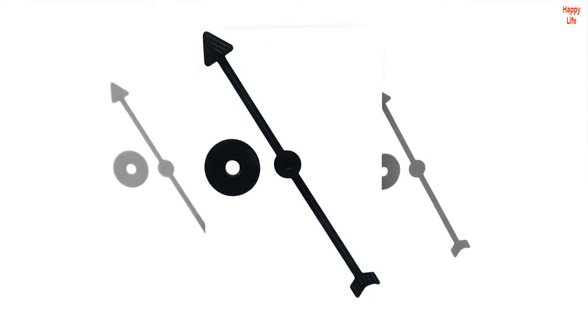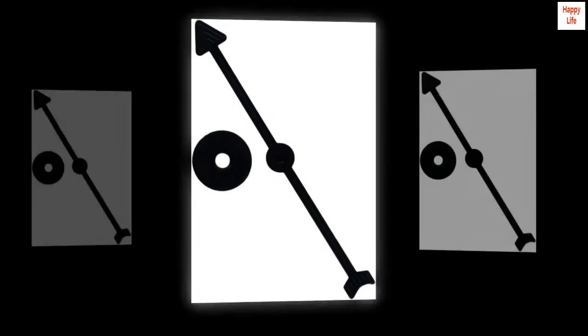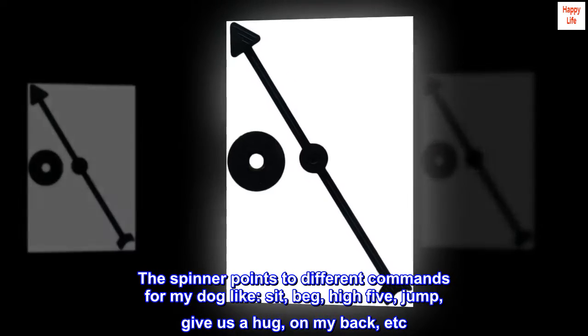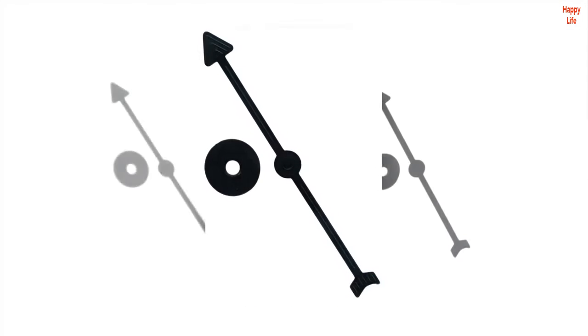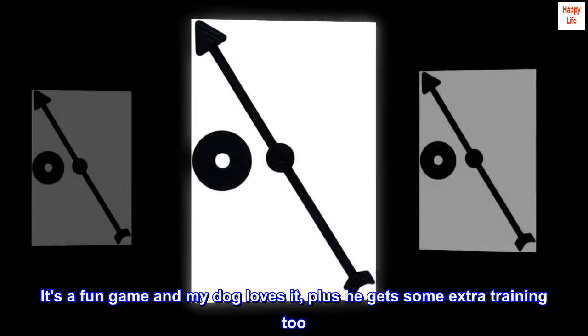Top reviews from the United States. Excellent spinners. These game spinners work great and are easy to use. I used it to make a game for my dog. The spinner points to different commands for my dog like sit, beg, high five, jump, give us a hug, on my back, etc. It's a fun game and my dog loves it, plus he gets some extra training too.